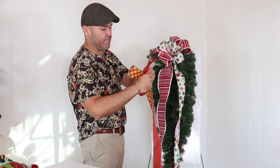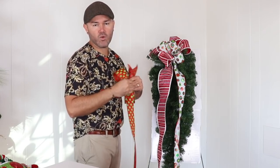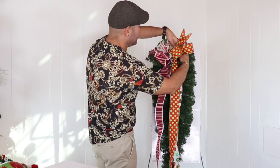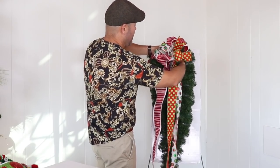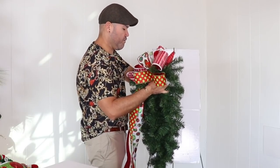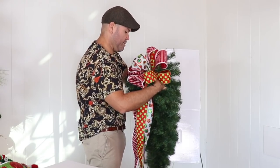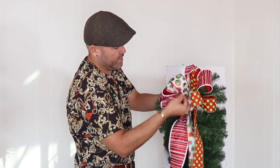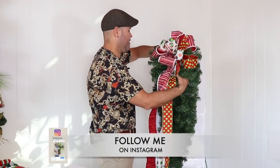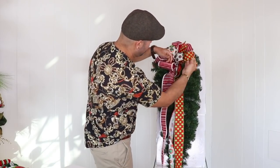It is easier if you have your wires already pre-cut, and I've told you this, guys, many times before. This is a 22 gauge wire that comes on a bolt, and I just take the time to pre-cut it. That way it's faster. So basically we're gonna go ahead and add the third ribbon, and look how fun that is already. Then you fold, and then you find your wire back here, and it's getting a little tight, just like this. Then of course we fluff all of our bows, and we're gonna hang this guy back into our stand. Look how fun that is.